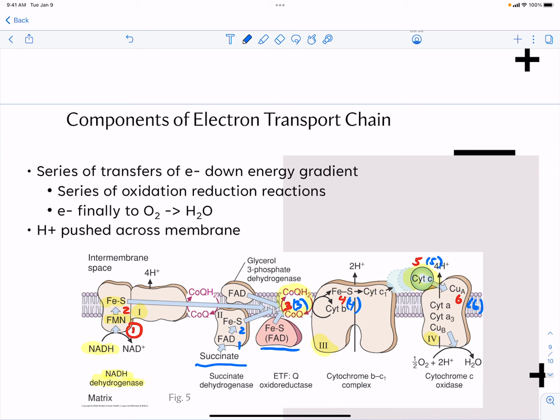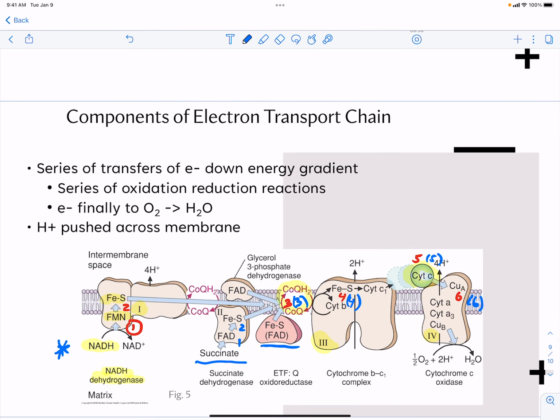And so the most amount of energy you can get from the electron transport chain is if you get your electrons into the chain via the NADH dehydrogenase, because everything else skips those 4 hydrogens. So if you come in through complex 2, or if you come in through that glycerol 3-phosphate shuttle that we've talked about, you're going to skip that first step and you're not going to get those first 4 hydrogens pumped into the intermembrane space.